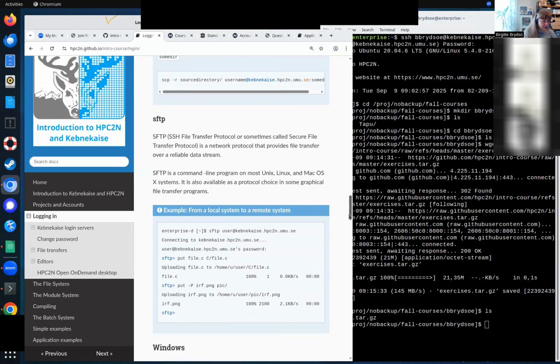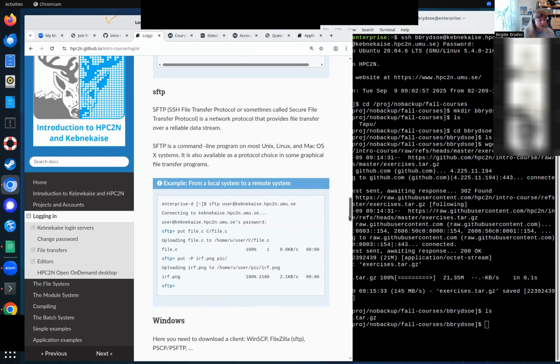Another option is SFTP, and you can use that as well. Then you simply SFTP to your username at kebnekaise.hpc2n.umu.se. It logs you in with the password when you give that. And then you can use put and get to move files.